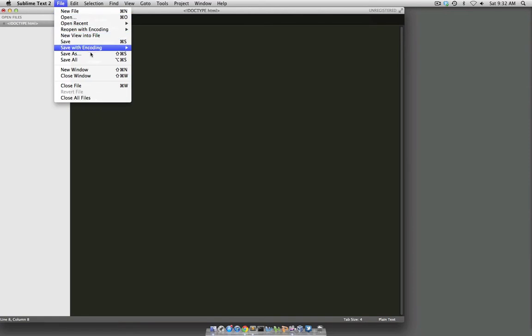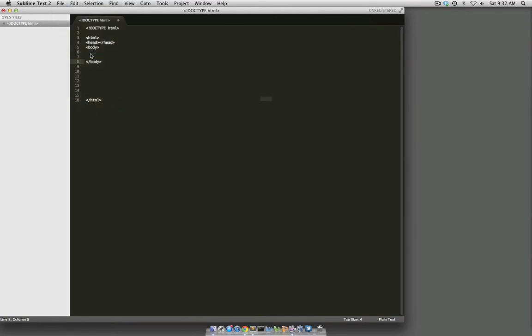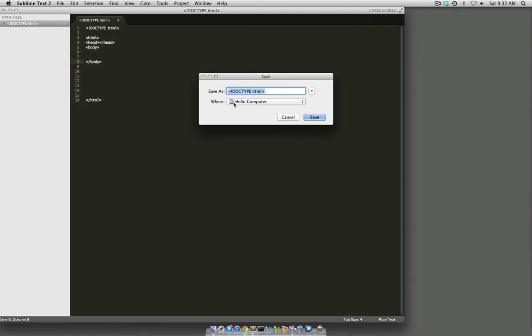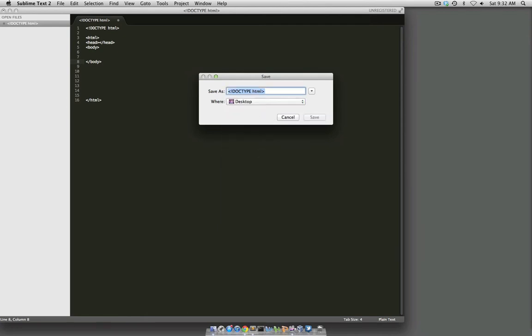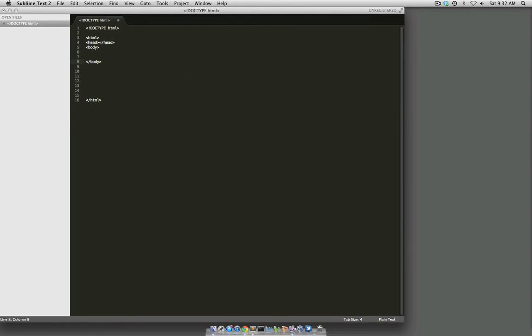So I'm going to do File, Save As, and I'm going to save this as an HTML file. Once again, I'm going to make sure to choose to save it to my desktop so we can get to it pretty quickly. I'll just call it index.html. It isn't a coincidence that I'm calling these files index, and we'll talk about that more in later trainings. You'll notice once I save it, it appears on my desktop right here.